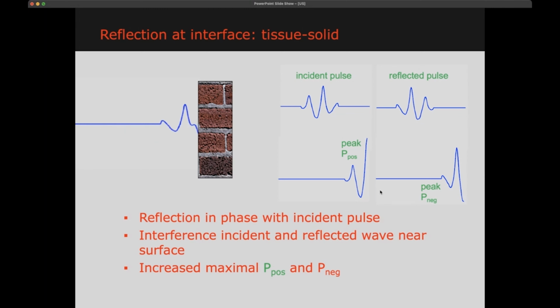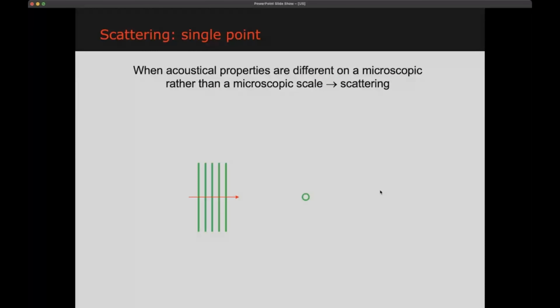So we have to look at how waves are reflected, but at the same time, we have to keep in mind what a realistic wave looks like. A wave has a certain length, has a certain frequency component, and these are all important when we look at the properties of what's going on with that wave.